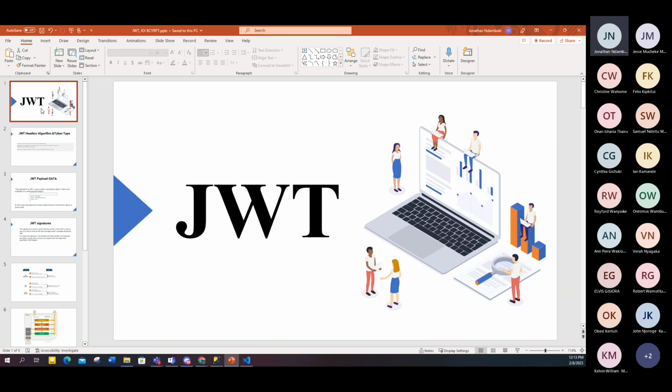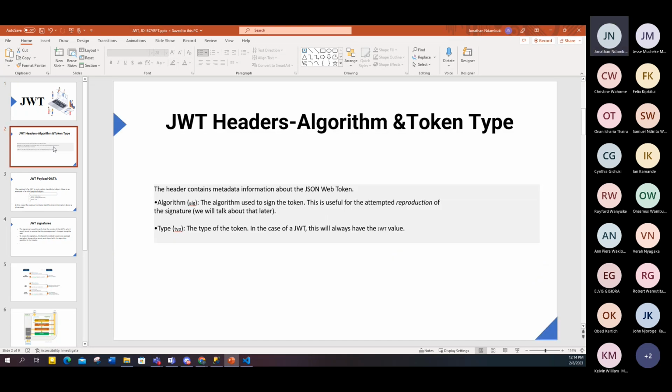So with tokens, it's a bit easier to control things because they are stored on the client side, not on the server side. With sessions, they have to be managed on the server side. I won't go in depth about sessions or cookies, but just know that they are an alternative, but currently tokens are the most common one.